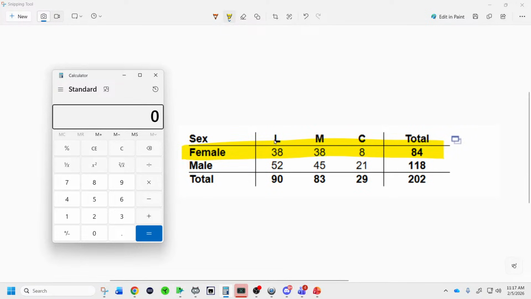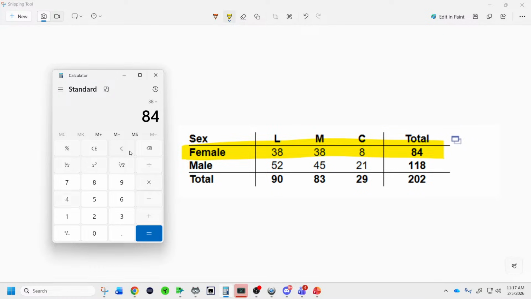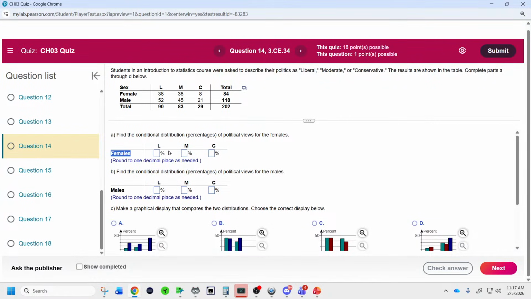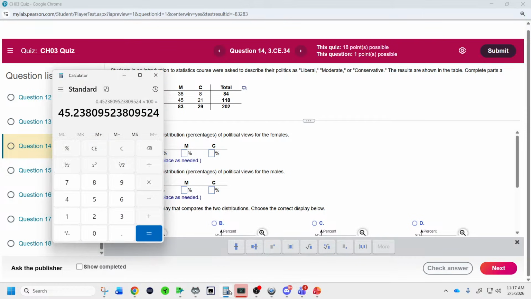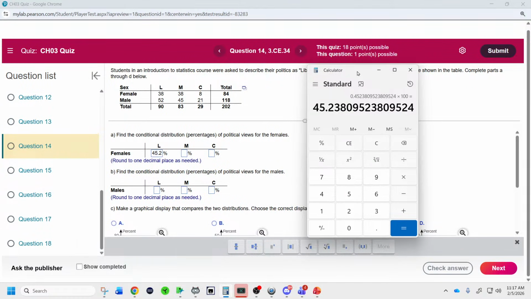So given somebody is female, and you only focus in on the highlighted data, what is the probability they're liberal? Exactly. Great job right there, Lily. So that would be the probability of being liberal given you are female. And they might be timesing by 100, so we can do that right there. And we just go across the top, and we do 1 decimal place. The last part's the hardest part, where I do sometimes make an error, because I'll start second-guessing myself because I have made mistakes. I'm just doing, given someone is female, the probability they're moderate.